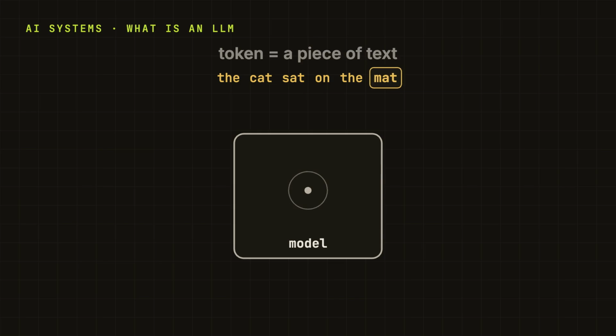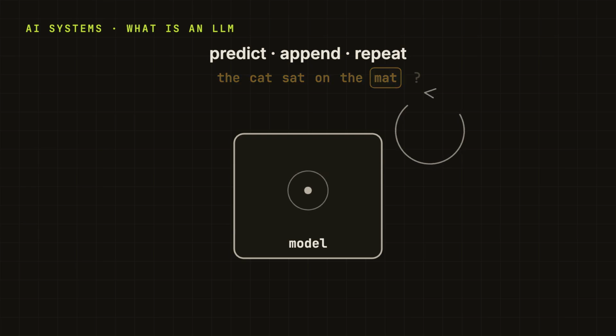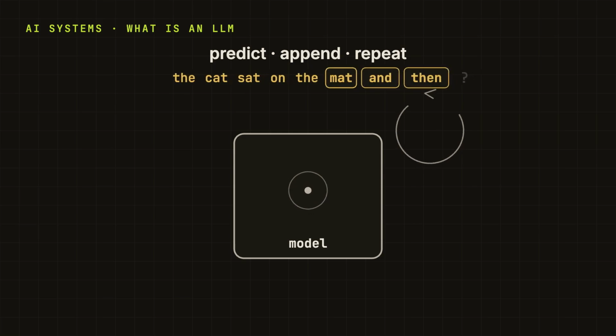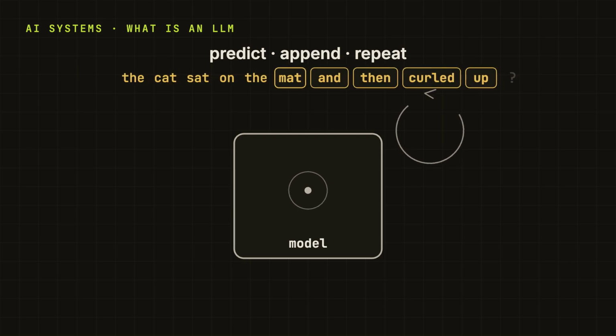Okay, so it predicts one token. How does that become a whole paragraph? Simple. It loops. It takes that new, slightly longer sentence, the cat sat on the mat, feeds the whole thing back into itself, and predicts the next token, and again. One token at a time. Each one based on everything so far until it decides it's done. That essay it writes you, it never planned it out. It built it up, one piece at a time.